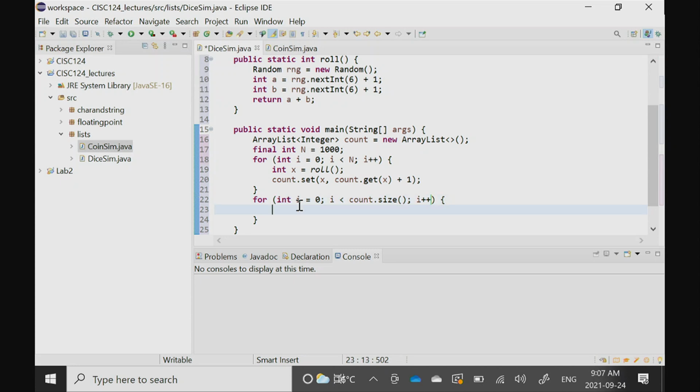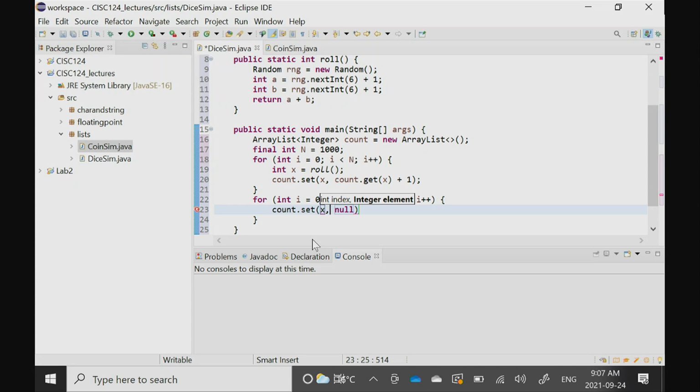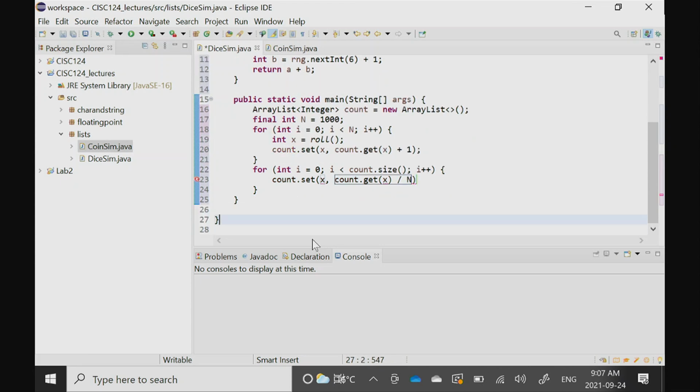And now I want to do count.set x to count.get x divided by n. Oop, it doesn't know what x is because it's supposed to be i, sorry.